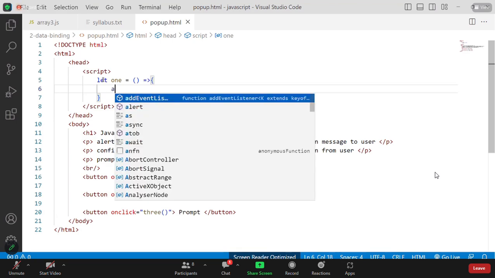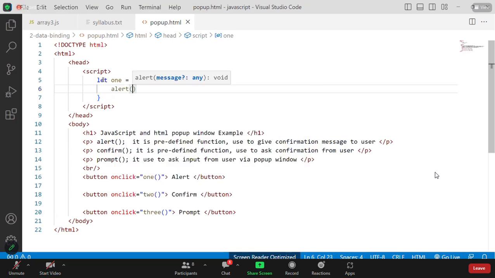Right inside, an alert: email sent successfully. Simply, you are displaying a message to the user. Once you click on the alert button, you will get a message, hi, your email was sent successfully, a confirmation message to the user.